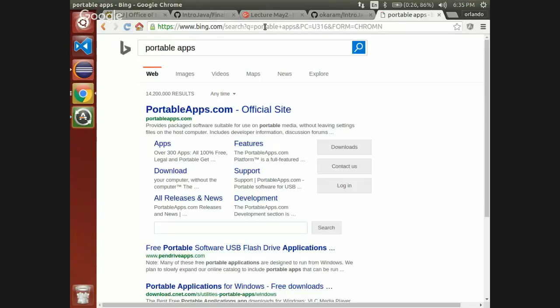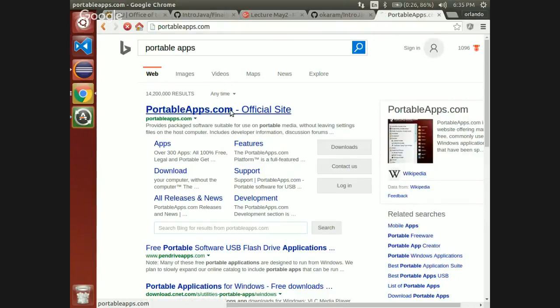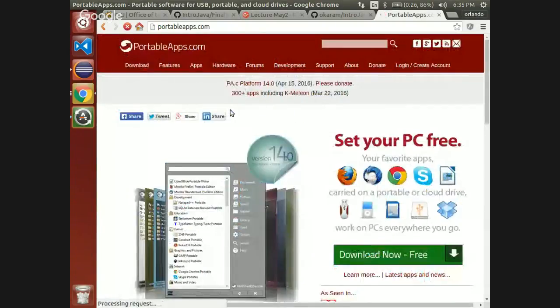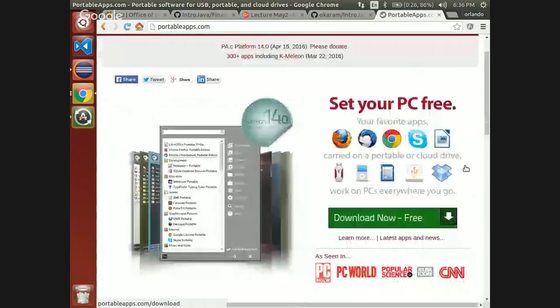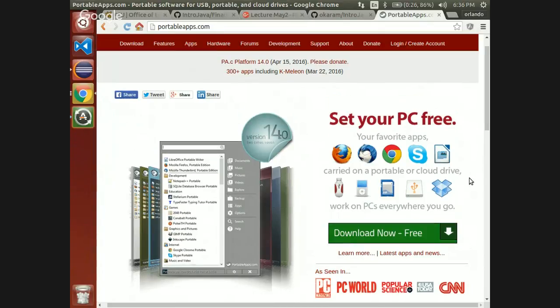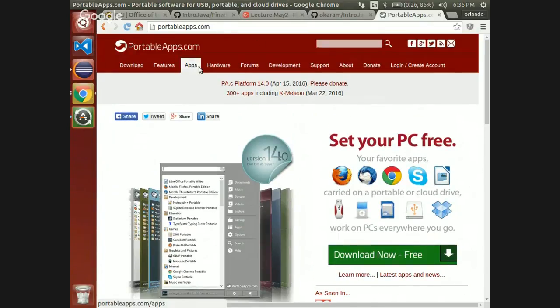It is mildly sucky still, but it used to be great. There is still a way that you can do those things. Now they try to install, but there are ways that you can download oodles and oodles of portable things. You can actually put them on a USB or something like that and run them from a USB. It is amazing how many things are there that are portable.